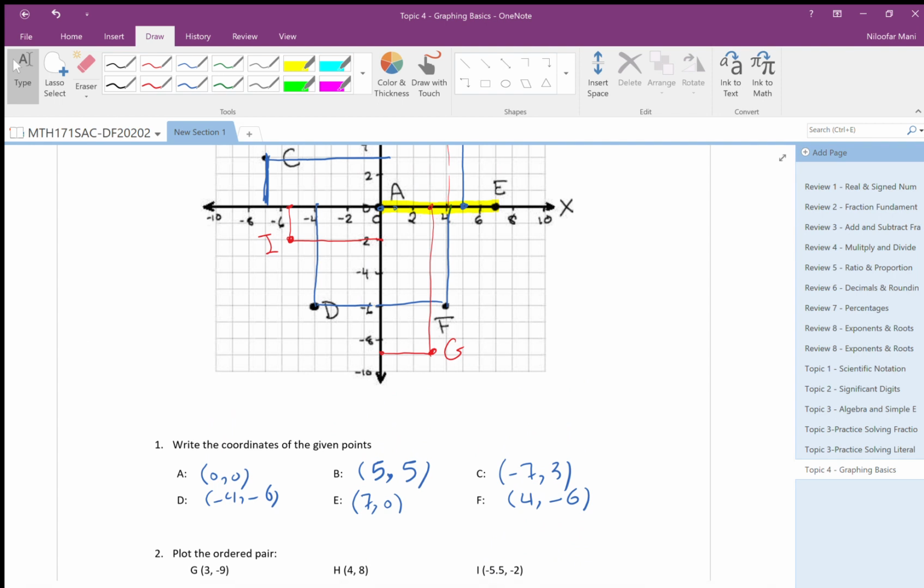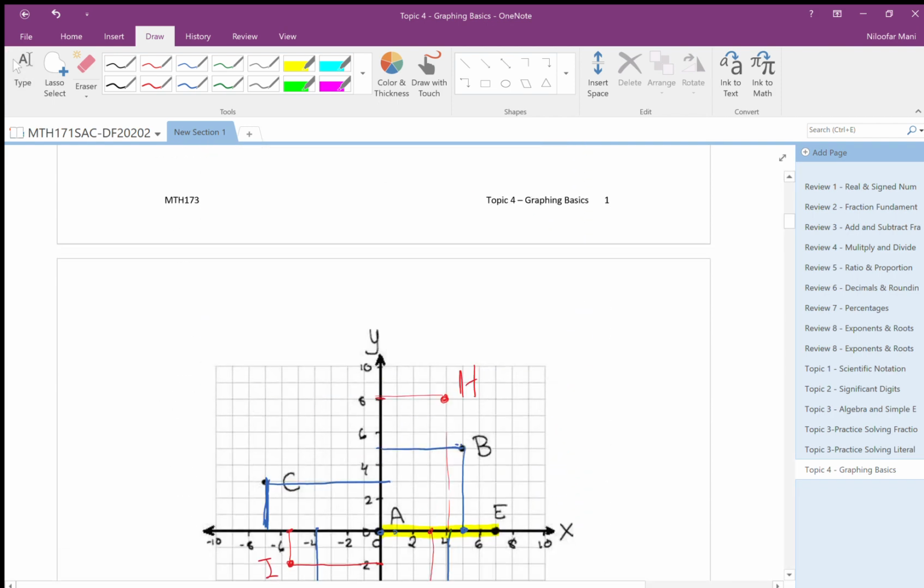It depends on which one is positive, which one is negative. But still, I don't recommend memorizing. I really don't want you to memorize. I want you to learn and to try to picture it in your head if I ask this question. Okay?